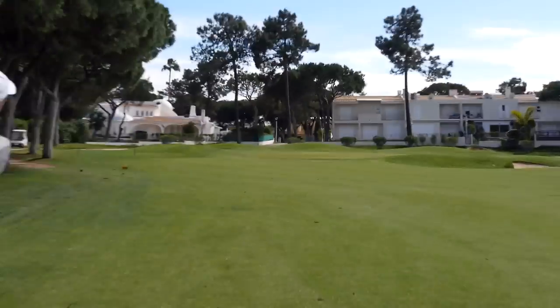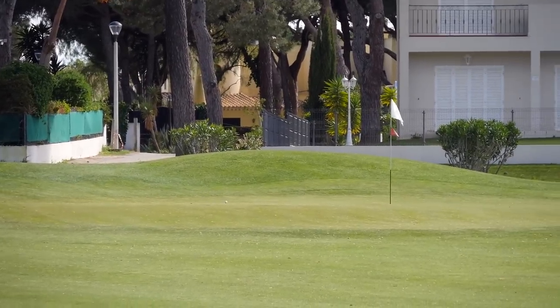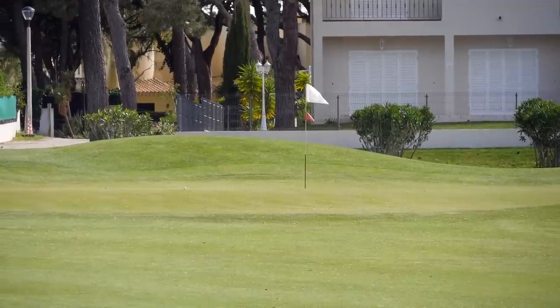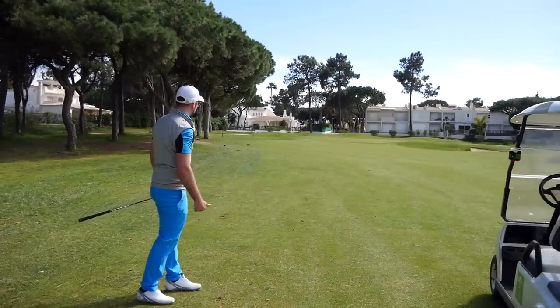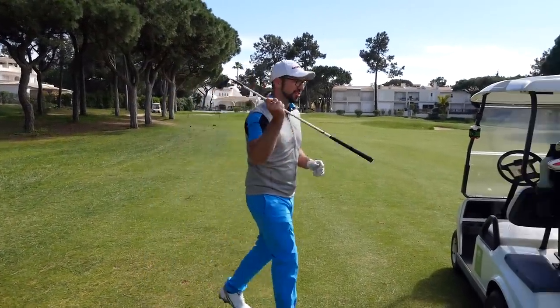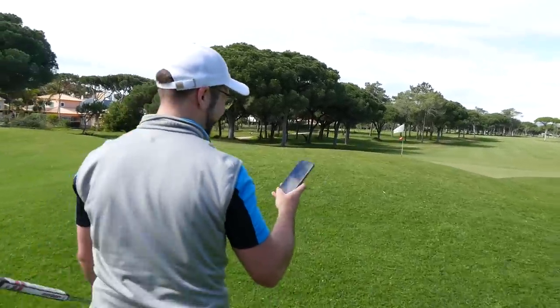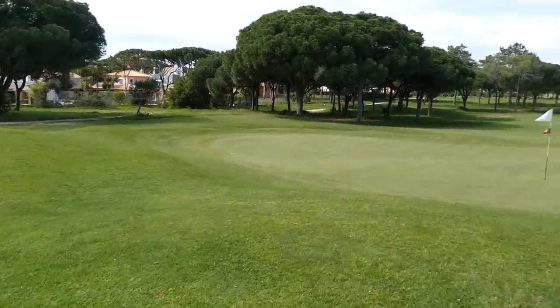I love the way you nip that. Don't spin too much. Don't spin too much. Very nice. Pretty good. I just needed a bit more that way, but I hit that well. That was really nice. Wedges are getting good. So I've decided, going back to all square, because I've actually hit the green in regulation. It must have just slipped back on.